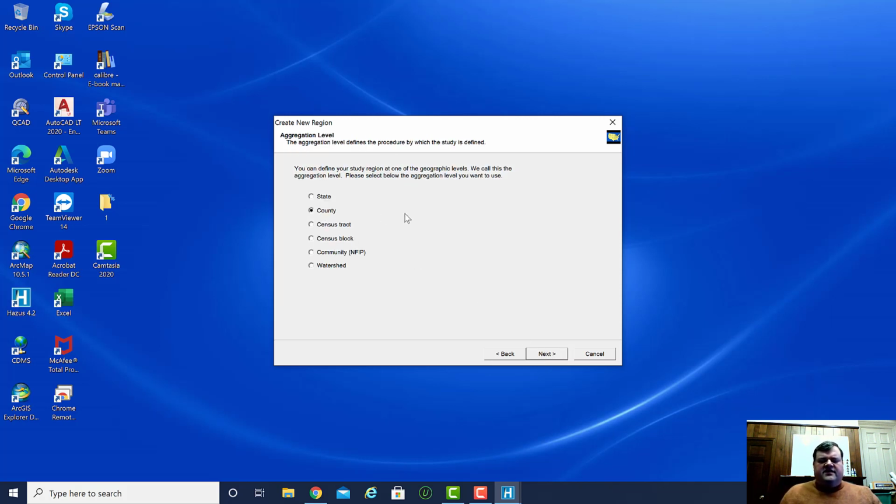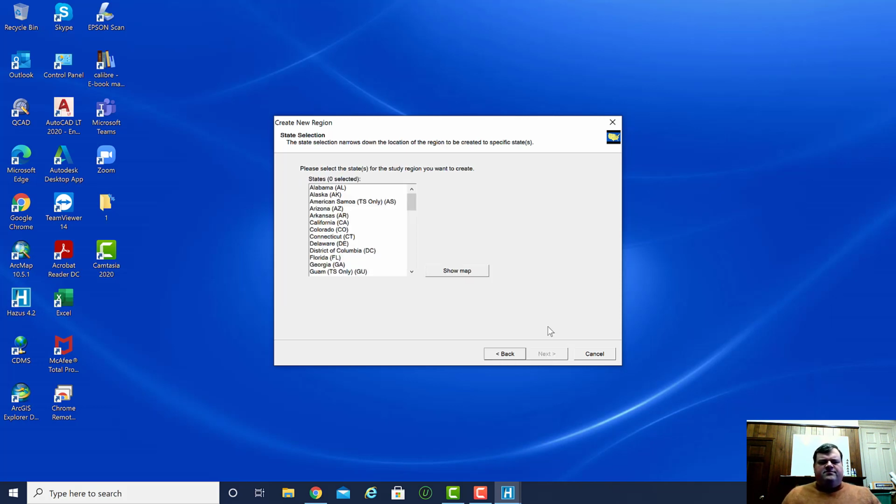And it is actually a city, but in Virginia they have the cities and counties in the same database. So I'm just going to click on county here, and I'm going to click on next. Most people will probably do a county analysis. For the flood model, you definitely do not want to do a state analysis, and really I would not do anything more than like 2 counties at the max. Otherwise you'll have issues with your analysis. It'll just take too long, or it will actually crash maybe on day 2 of the analysis.